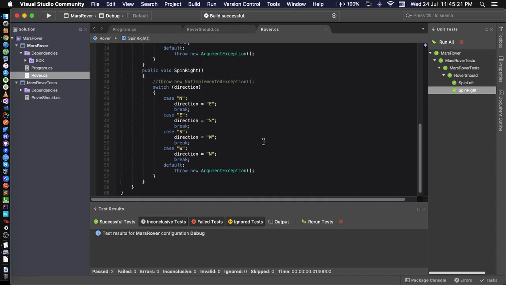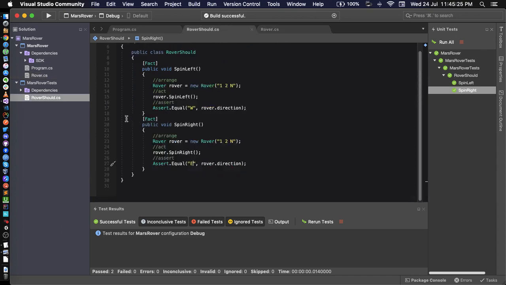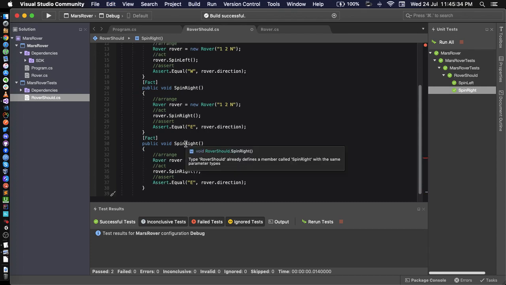What I just did was anti-TDD. I wrote the code first without thinking, so what I should be doing is writing the unit test for move forward. Okay, so now I'll change this to move forward.